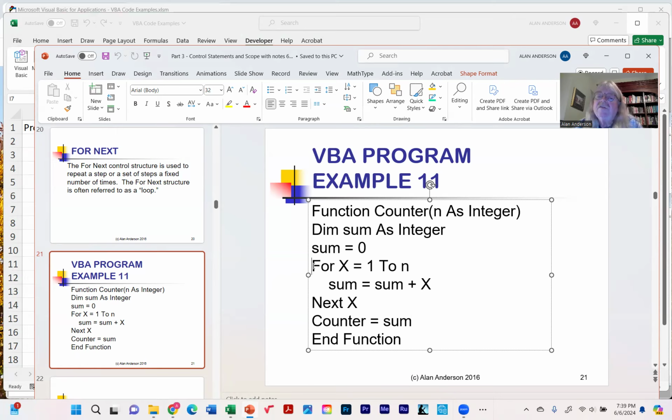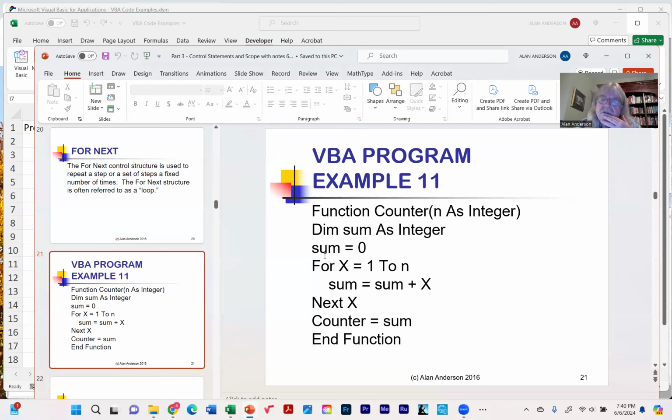Now, if you notice, we have our first loop here. So let's say I tell it that n is 10. That means I want it to add up the first 10 integers. And if you notice, the loop will go for x equals 1, 2, 3, 4, 5, all the way up to n. So n is a variable. It's not a constant, it's a variable. So this loop could get very long.